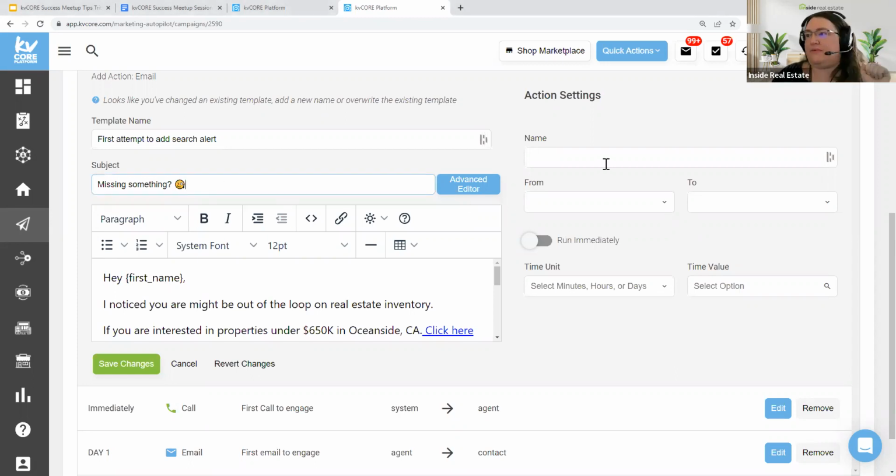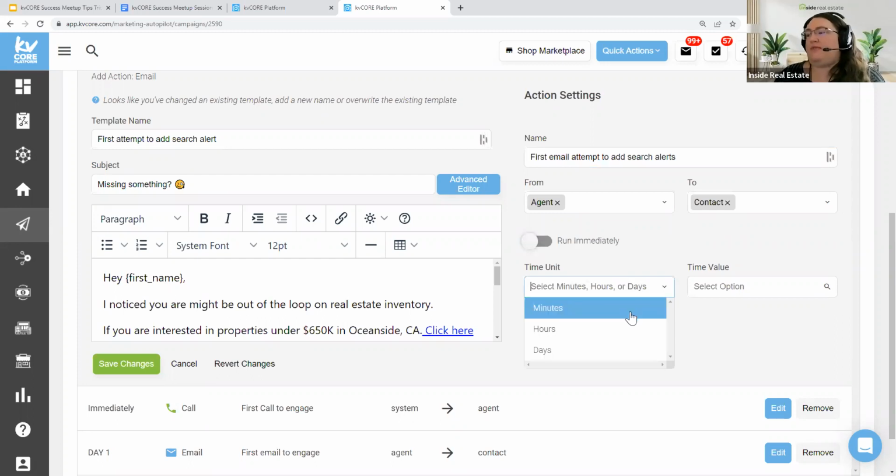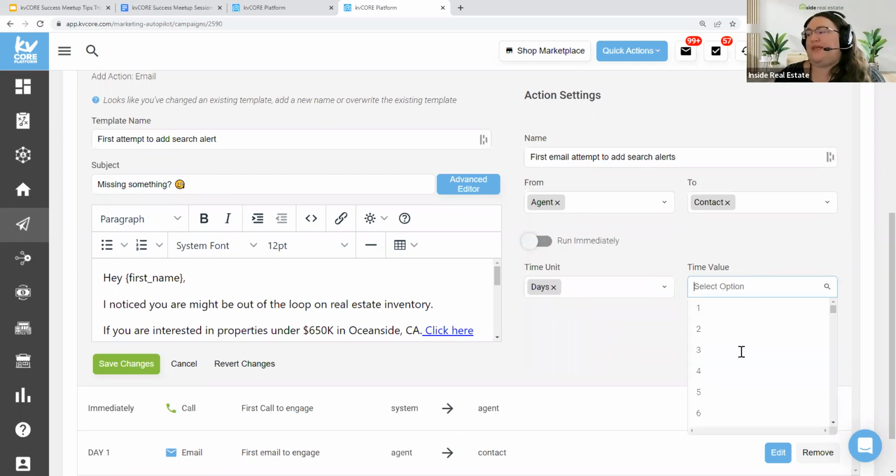Now this is the first email attempt to add search alerts. This is going to go from me to the contacts, and I want this to run maybe like 5 days later. Let's save that change.